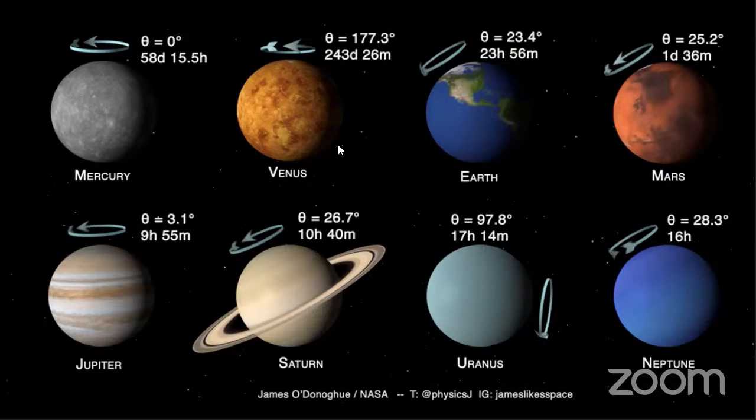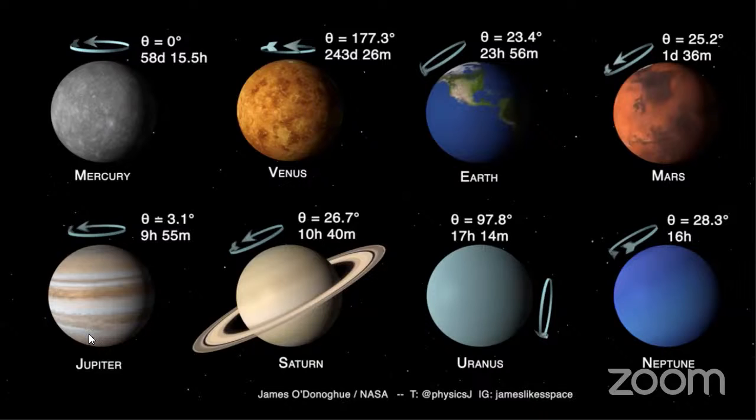Now think of the year. Year is different. It is not the multiplication factor. It depends on how long it takes to complete one revolution around the sun. Then go to Mars. It is also tilted by 25 degrees. Roughly the tilt is the same between the two. It takes about 1 day, 36 minutes, instead of 24 hours, slightly about 40 minutes more compared to Earth to complete 1 day around its own axis. For a day, it is 40 minutes. For 1 year, take 40 times 365, how long will it take?